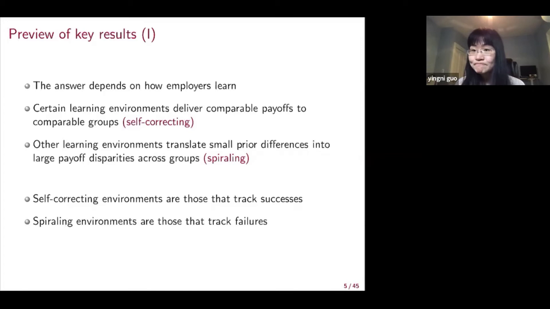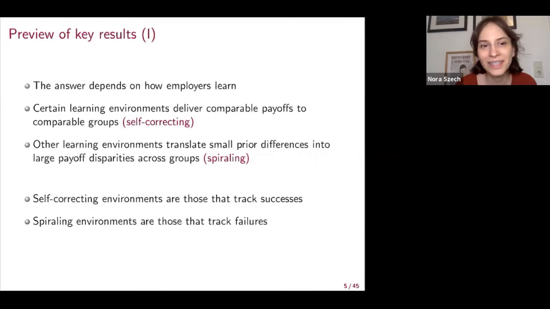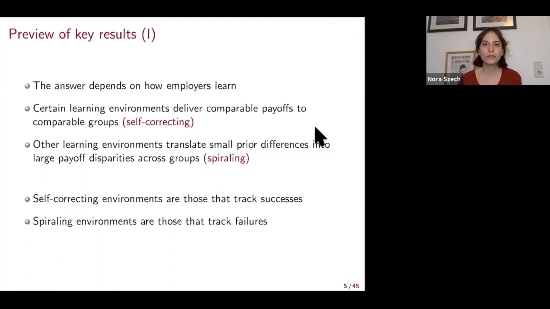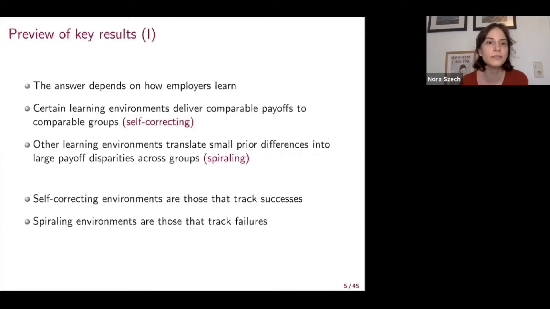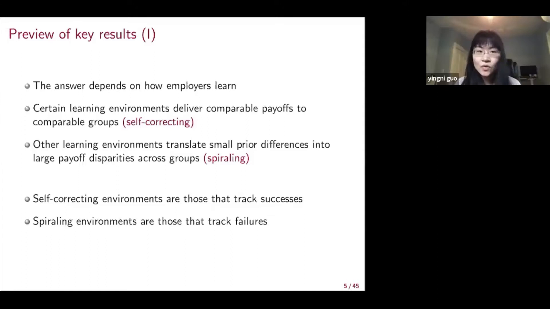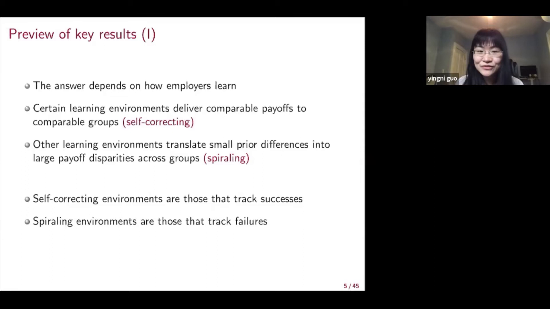Any questions so far? A question: you're going to assume if somebody is not hired, she will produce no signals? Because I could imagine she goes and works elsewhere and also produces signals about how skilled she is. How are you going to tackle that? That's a very good question. We can think about what you're saying as maybe there is some exogenous signal arriving about the workers' ability over time. Adding a little bit of exogenous signal would not upset our result, and you will see that very soon.